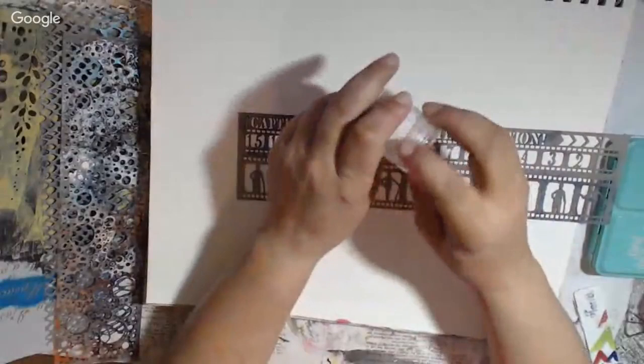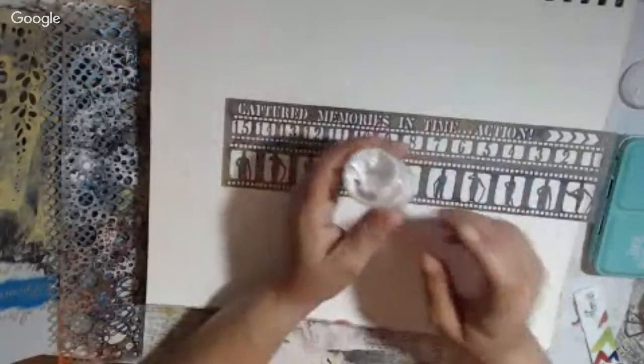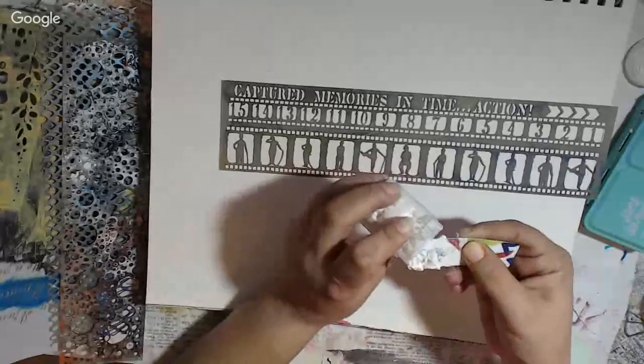So this little texture paste that I made is a combination of a little bit of plaster of Paris with some of the Americana Decor texture paste that I just got. This is like a paste paint. It's like a really, really heavy acrylic. Super good for doing stenciling, but I wanted to make it just a little bit heavier, so I went ahead and mixed it. I got a little piece of credit card here that I just went ahead and snipped. So I will do my best to answer any questions. It's already drying, as you guys can see. It's really, really thick. This is like a one-time use thing. You can't make this to store it. It won't solidify all the way through and through.